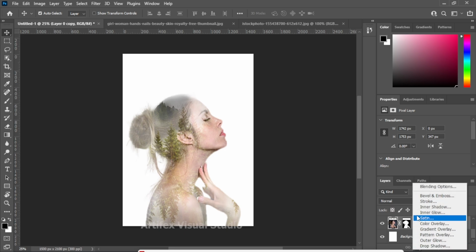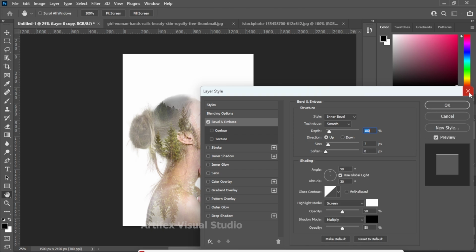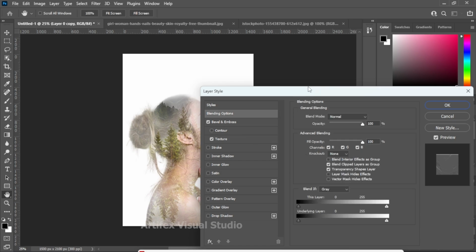Then you can click on the effect. Let's select Bevel Emboss. There are many options including Stroke and Shadow. Now we need blending options. Click on it and do as follows.